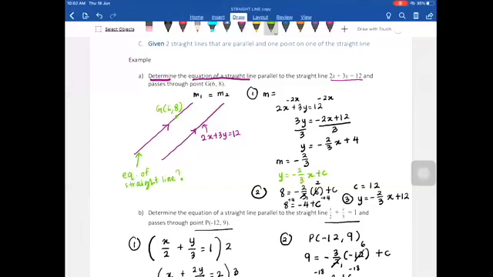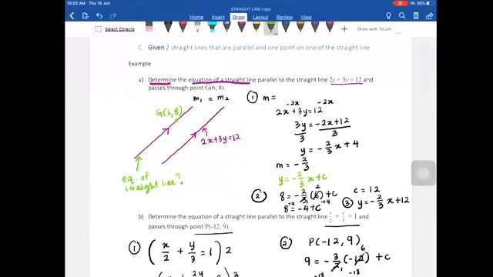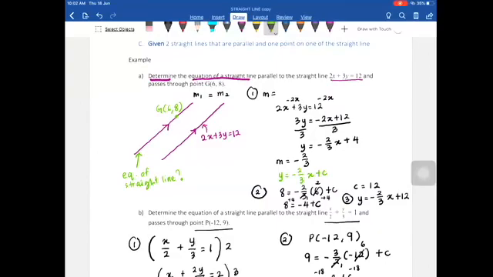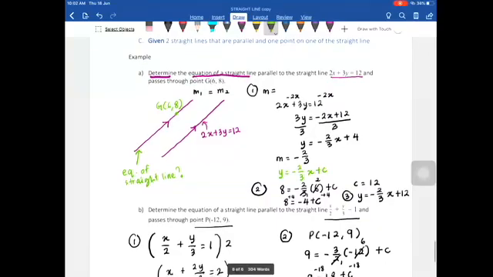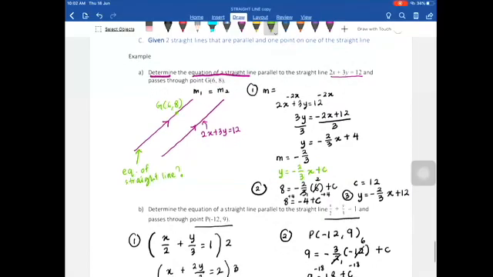Okay, so make sure step 3 tidak ditinggalkan. Okay, sebab ada pelajar, dia dah cari nilai C, kemudian dia stop dekat situ. Dia kata, okay dah selesai, dia dapat semua. Sedangkan soalan minta equation of a straight line. So you have to give me y equals to mx plus c. Dalam bentuk equation step yang ketiga. Make sure you don't forget step 3.